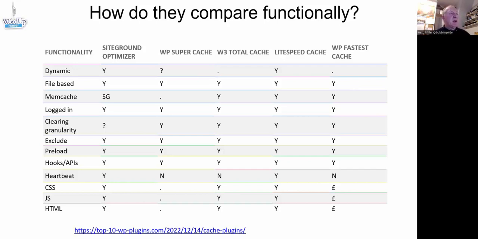Now, on this thing, dynamic, SiteGround Optimizer said, "Oh, we provide this dynamic caching, it's unique." And I'll try to understand what they meant by that. And I think what they mean by it is they have a bit of file-based caching, and they use Nginx to have a cache. And they have some special logic that enables the Nginx cache to be maintained from the WordPress cache. So does WP Super Cache, Total Cache, and Fastest Cache do the same sort of thing? I don't know, but Lightspeed Cache says it does.